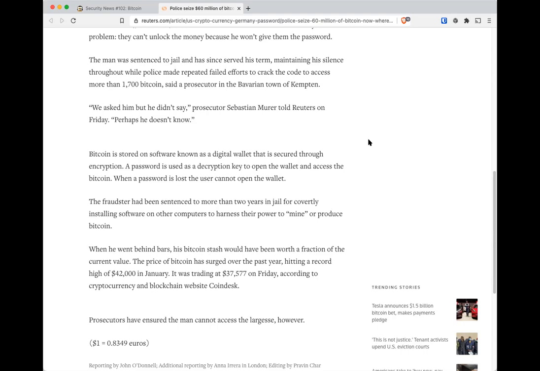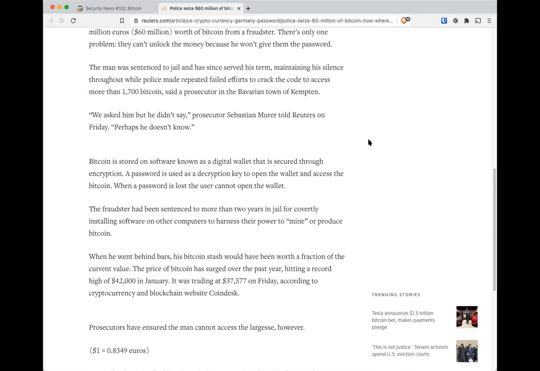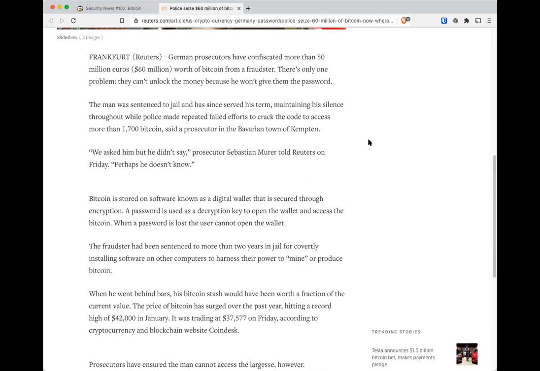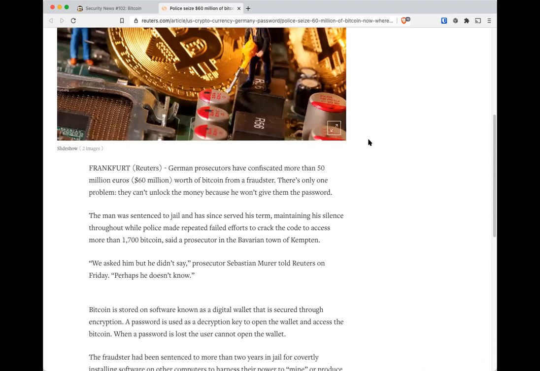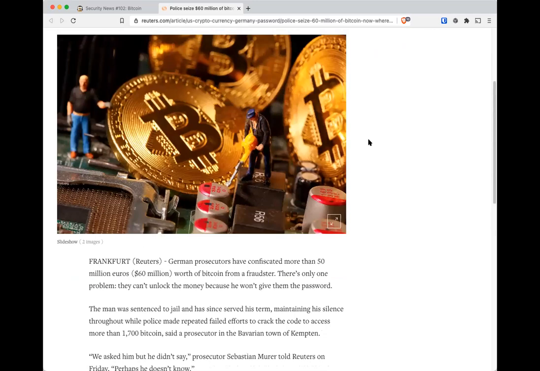One of the things that really interests me about this, and is only very briefly noted in the article, is that this was made through crypto mining, stealing cycles on other people's computers to perform crypto mining. And this guy got 1,700 Bitcoin doing this. Yeah, so maybe it's more effective than I thought, which is very surprising. I mean, maybe years ago when it was easy. Right. It must have been some years ago.